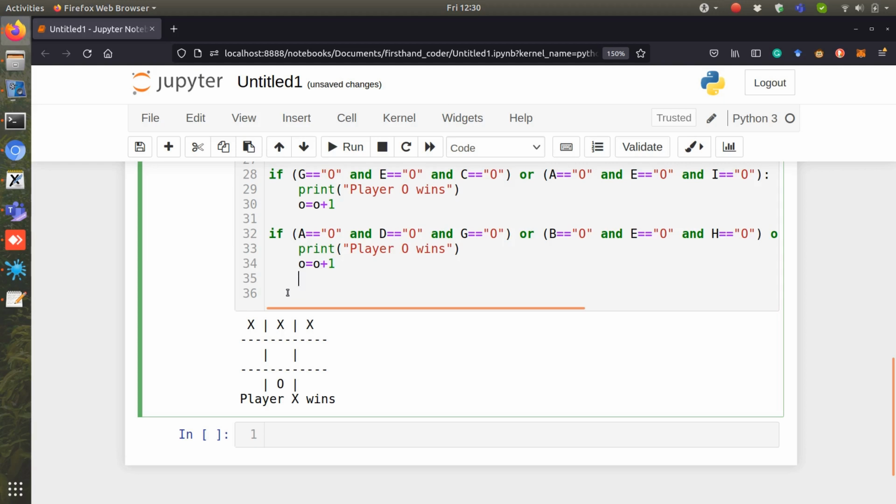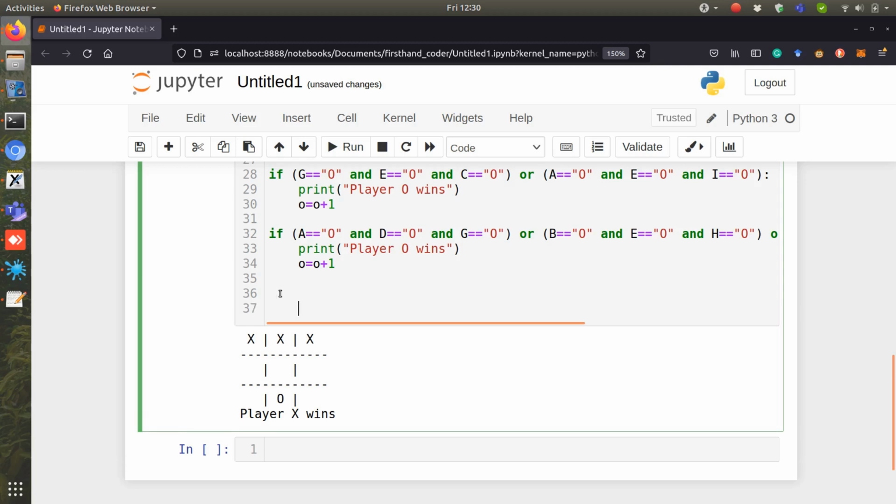And then we can just say here print player X equal to, and then we put the value for X, and then you can have a new line here. Player O equals to, and then we put the value for O.